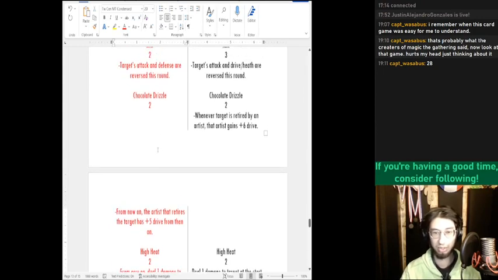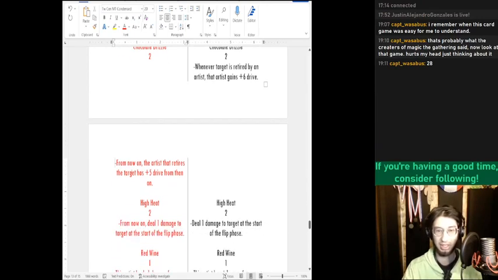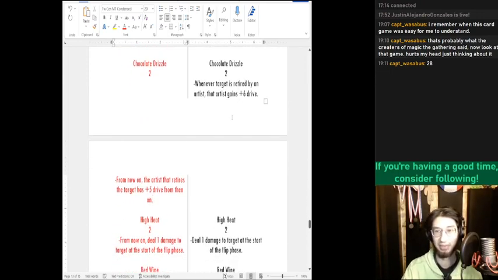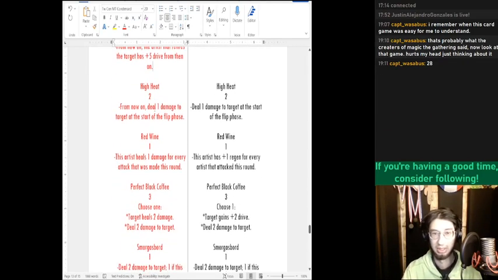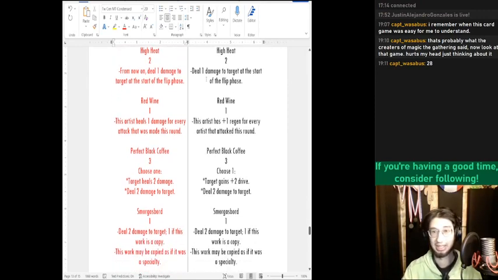Okay. Chocolate drizzle basically paints a target. If that target is destroyed or retired, then whoever retired it gets +5 drive. Same thing, except I buffed it up to +6, since drive is generally higher across the board now. High heat deals 1 damage to target at the start of the flip phase, basically just like damage over time. That remained the same.